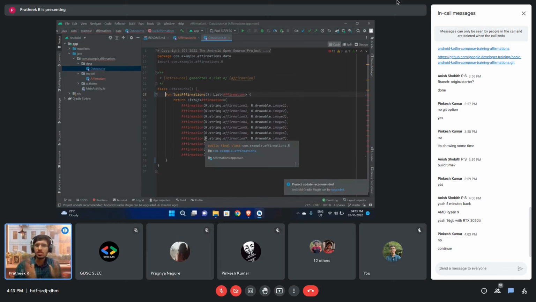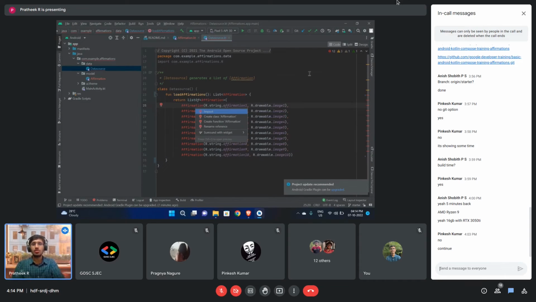I think everyone must be familiar with commenting and uncommenting things. You can see here Affirmation, everything is coming in red. That means there are some import issues. So keep your mouse cursor there and press Alt Enter. When it asks to import, press Enter. Everything will be imported and there are no errors.